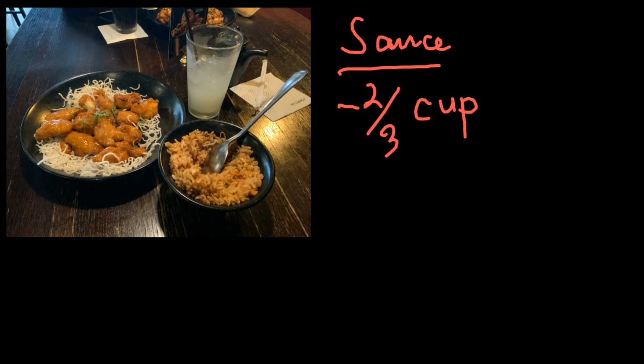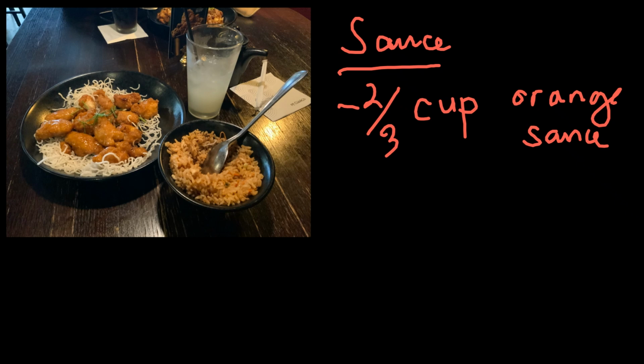Okay, the next thing that she needs is the sauce. Of course, we're done with the problem about rice, but she needed a sauce. So Chef Mia actually prepared a negative two-third cup of her orange sauce. That's negative two-third cup.